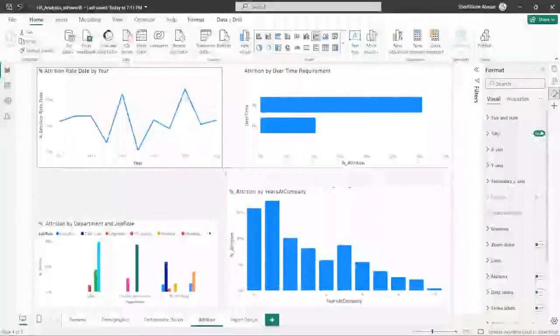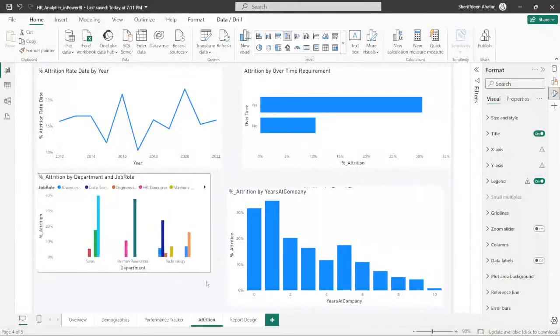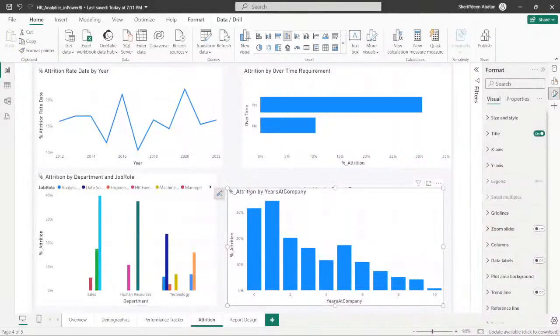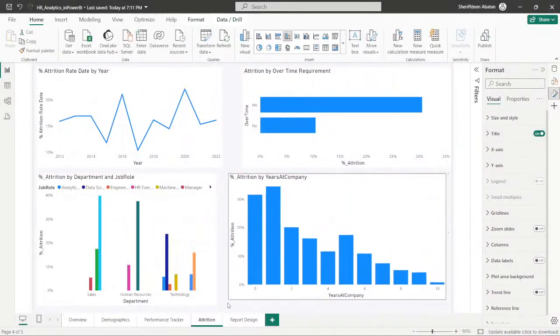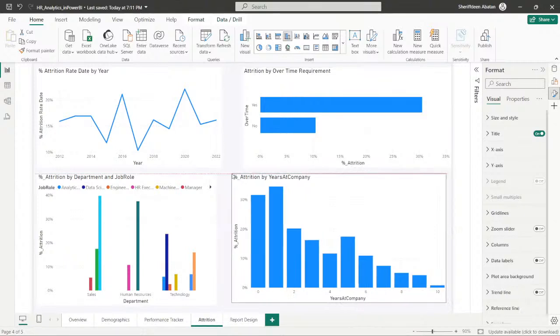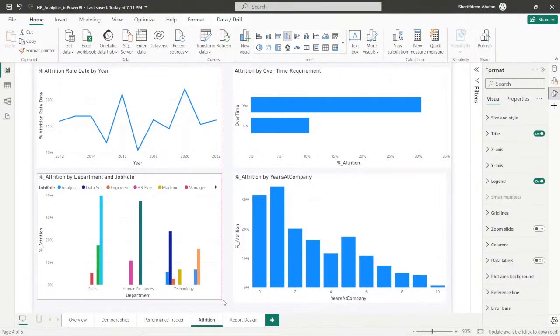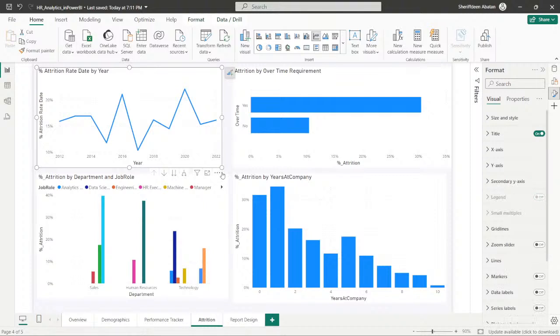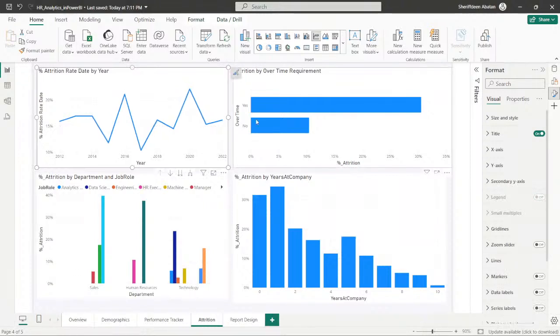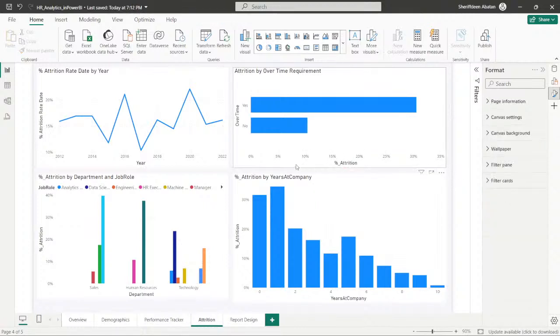If we just make this 4, so we just insert these 4 charts here, I think this makes sense.